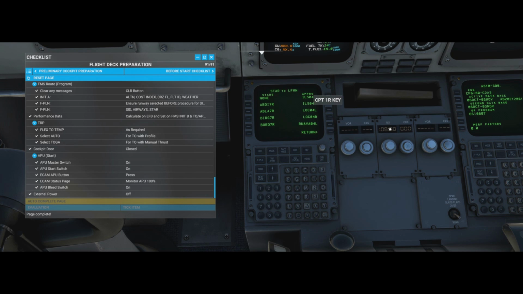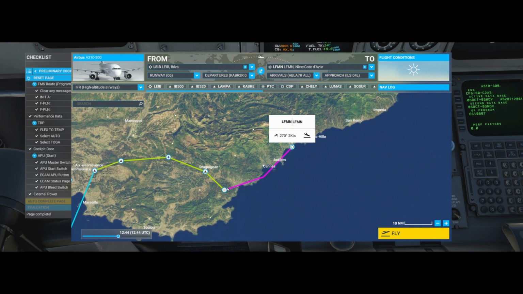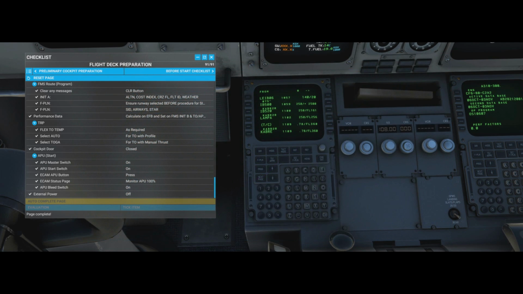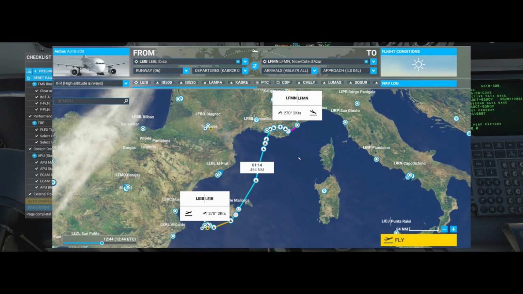We want to do the arrival, and remember we said we're landing on the ILS approach, instrument landing system, the easiest approach, 04 left, on the ALBA 7 Romeo, this one. So, like we saw on the world map, we now click insert again, and that's most of our route inserted. This is where we have a choice. On the world map, we said that we have these waypoints that link the departure and the arrival together. If you want, this is when you would type them in. We're not going to do that today.